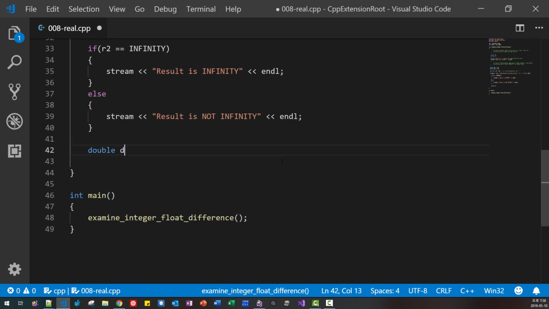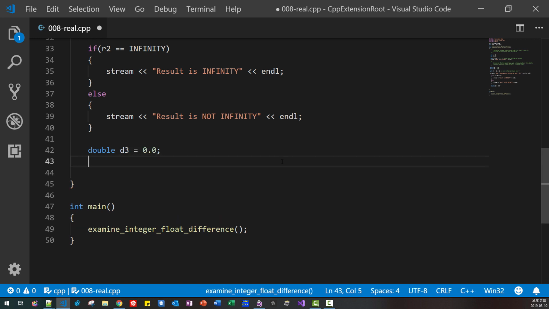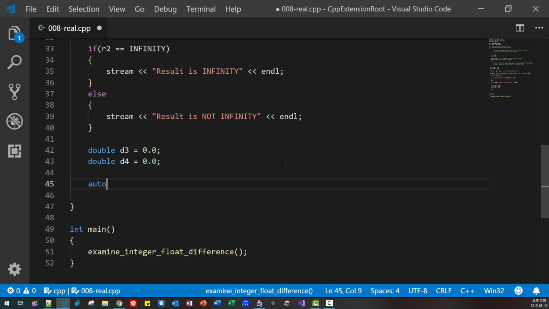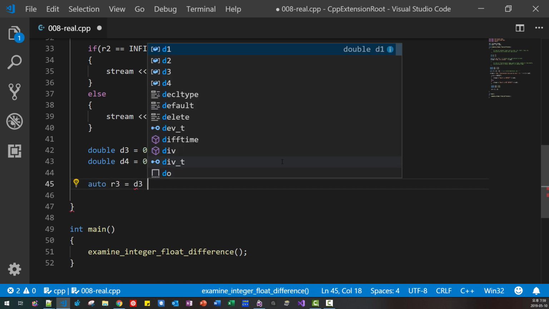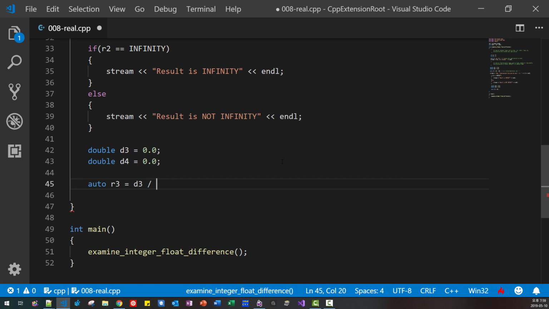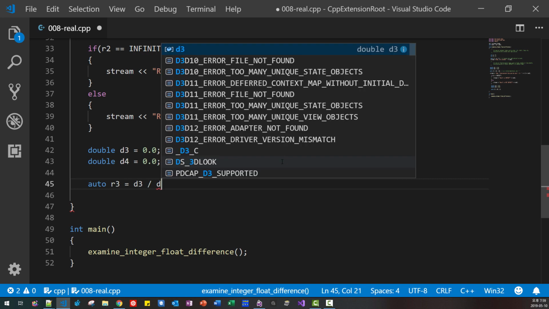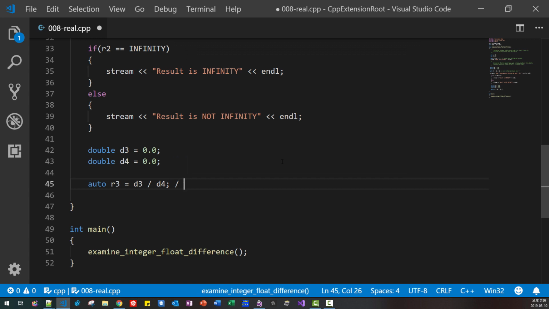double D3 = 0.0, double D4 = 0.0. Okay, auto R3 = D3 divided by D4, this is 0 divided by 0.